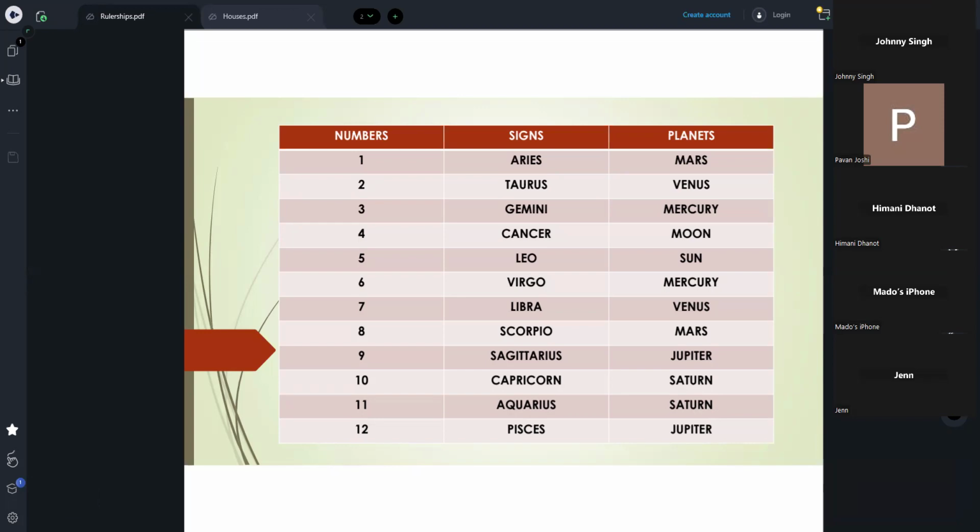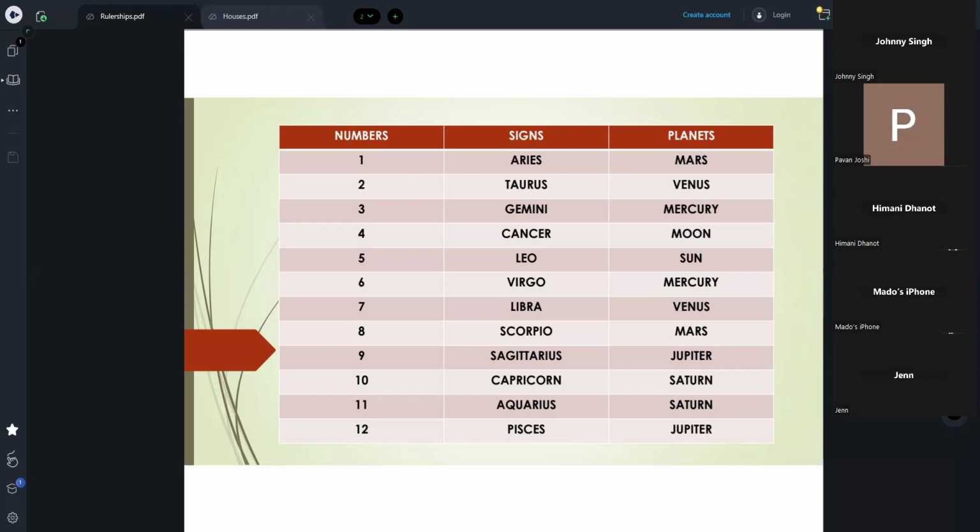So diving right into it, this is the language. Looking at a chart, this is the language that you need to know in order to dissect the chart. And the better you are at this, the faster you'll be able to dissect the chart. It is extremely important for anyone who's looking to get proficient at reading birth charts. These three columns have to be memorized.